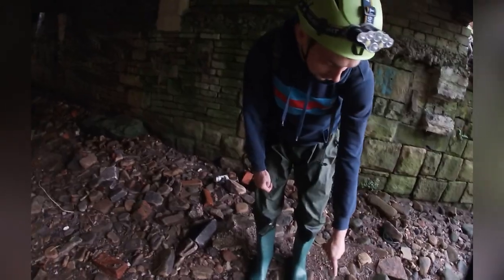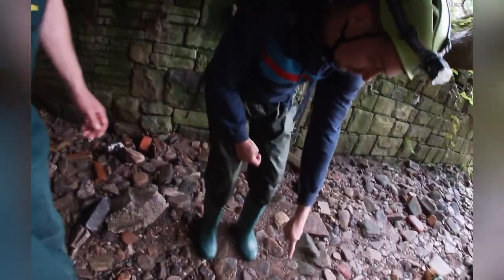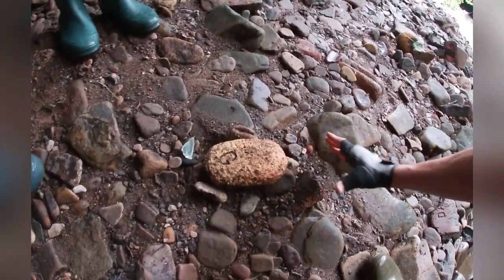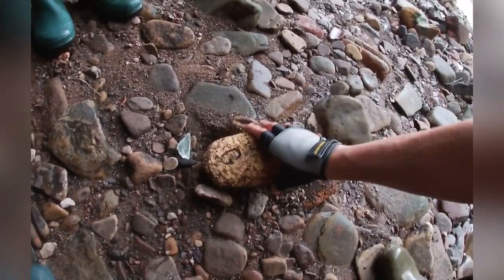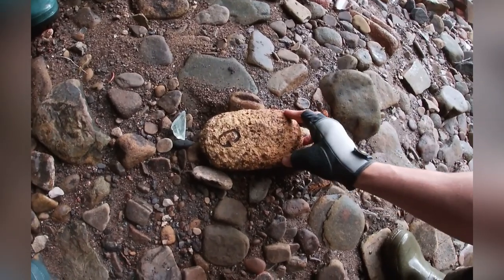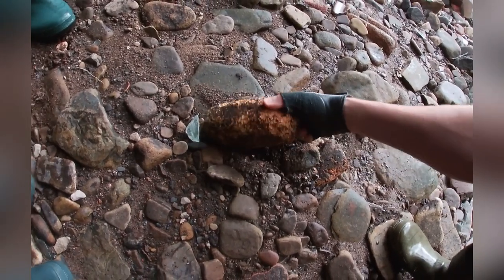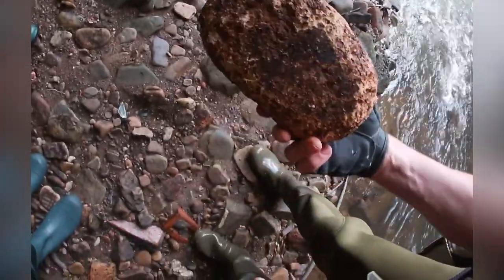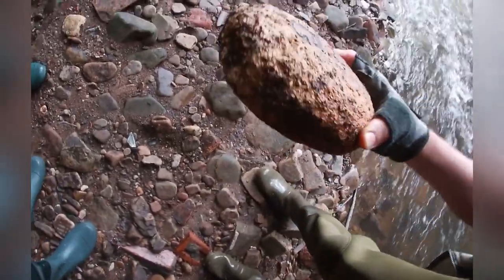Of all the things to see a letter on, it's on a stone. Oh, yeah? Yeah. So obviously this would have been some sort of block, square stone, but it's been worn away over tens and tens, dozens and dozens of years, probably 100 years or more, I would say. Yeah, it was a brick, was it? You can see the flat surface of one. Yeah. But it's a very, very old brick.